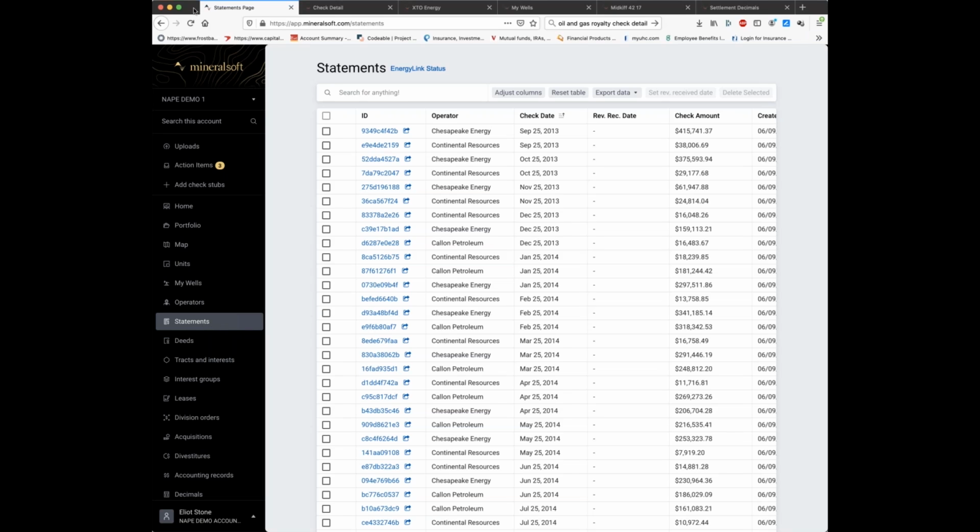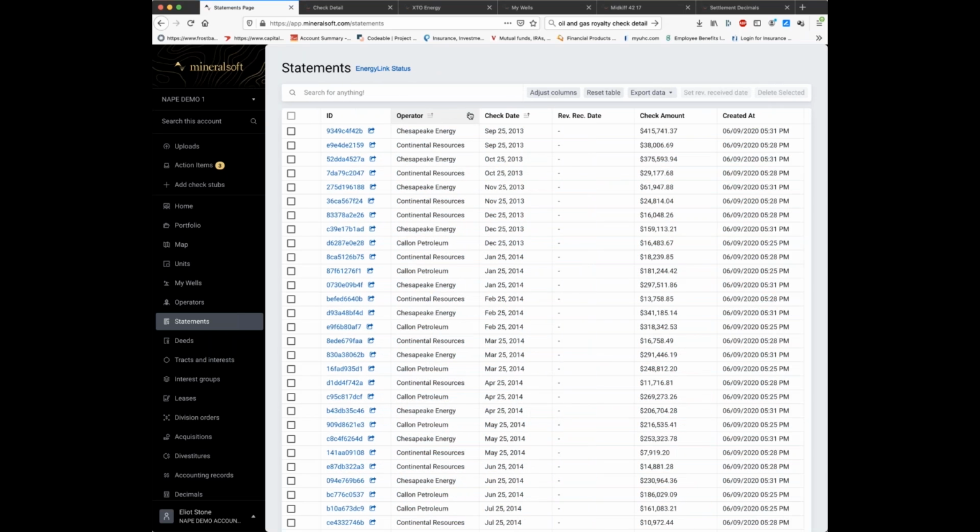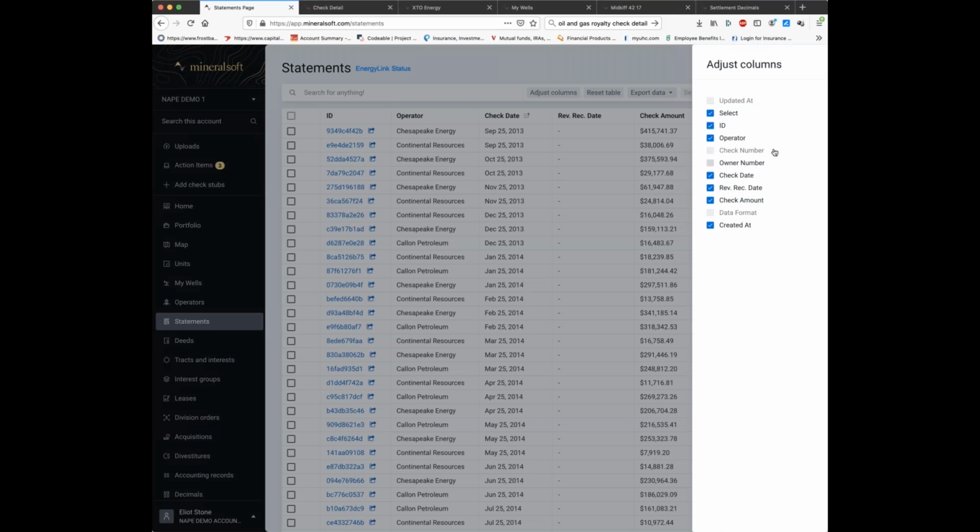Looking at the statements page, we see a data grid with several column headers. This data grid is editable, searchable, sortable, and you can move columns around. You can filter columns. You can click the Adjust Columns button and determine what kind of information you want to show up on this particular chart.